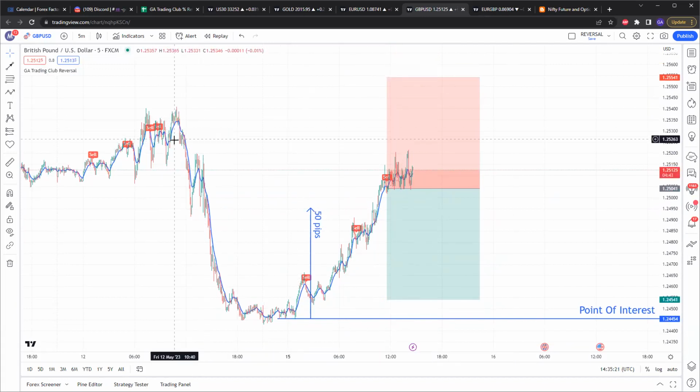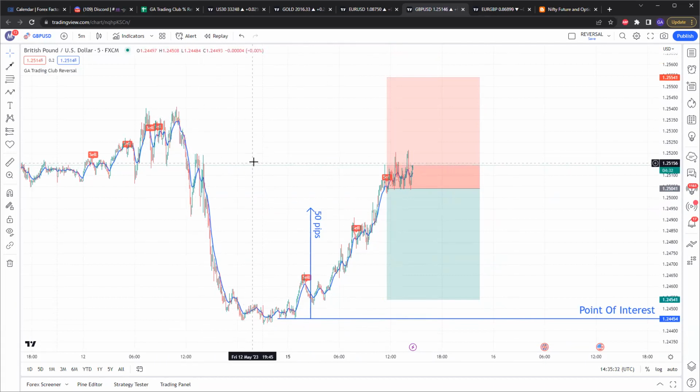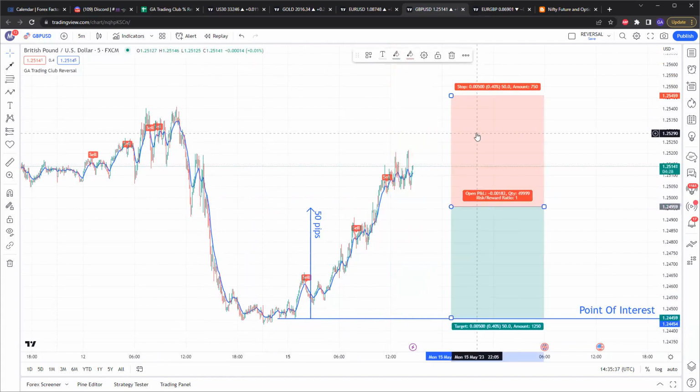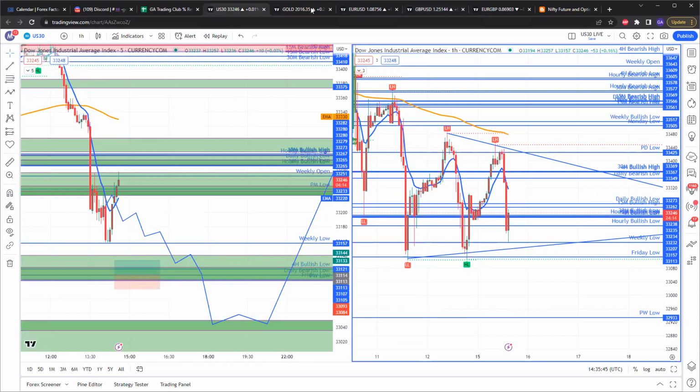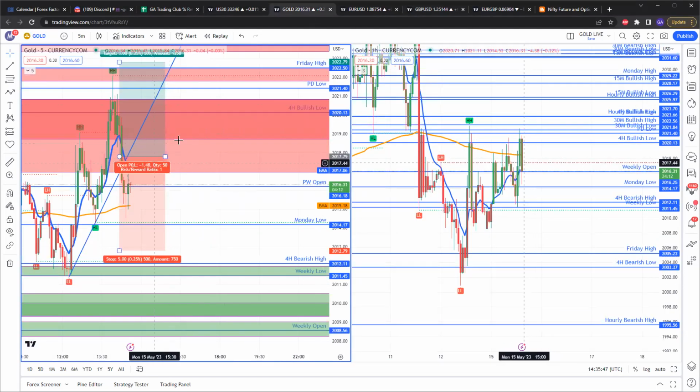But at the very least, this zone, 1.25, 300, because remember, structure does not always have to be completed to the pip, but you want to see some other structure that they can stop at that point and then reverse. So maybe around 1.25, and also we are not in this trade, I was just marking that up. So maybe if not 1.25, 370, 1.25, 260 area. But at this point, I'm expecting these things to keep pumping up. So there goes US 30, and I'm expecting gold to follow.